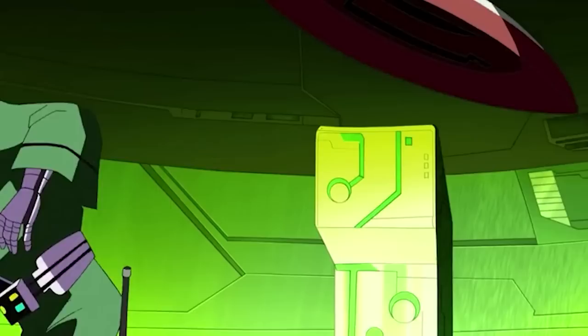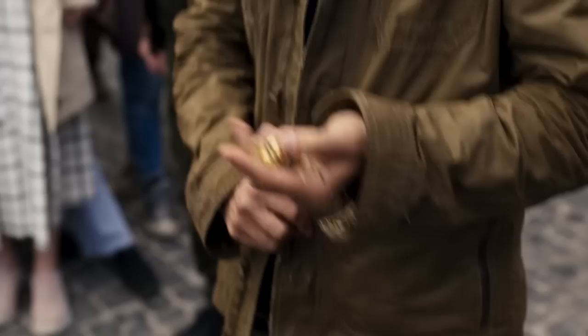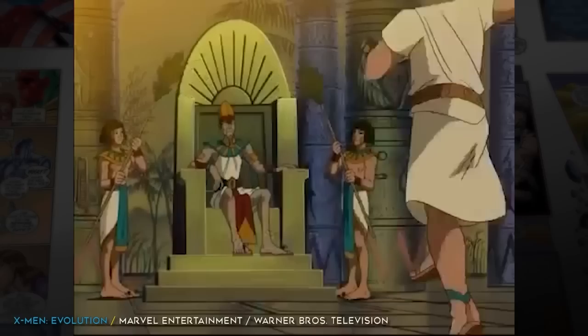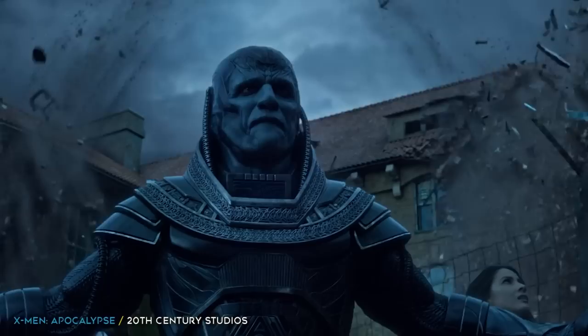That ticked off the Egyptian god of vengeance Khonshu and eventually resulted in a massive butt-kicking from the Fantastic Four, Doctor Strange, and the West Coast Avengers. And if you think dressing up like you're trying to film another ill-fated reboot of The Mummy is a bit nuts for a time traveling supervillain, then hold on to your scarabs — it gets weirder from here. Still, enslaving all of Egypt while temporarily blind is no small feat, and Kang's biggest achievement as Rama Tut was probably mentoring En Sabah Nur, who would later become better known as mutant menace Apocalypse. Yeah, that worked out real well for everyone.